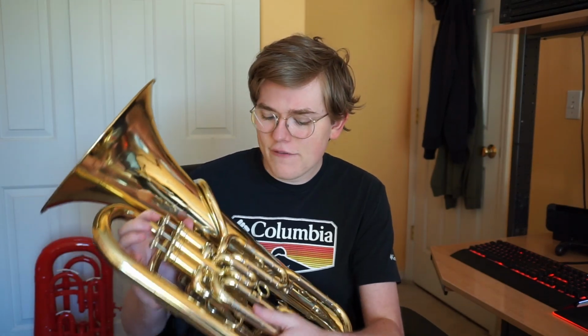Now onto the instrument itself. Before this, I've never held a compensating euphonium before, so I was expecting it to be extremely heavy, but I was actually pleasantly surprised to see that it's about as heavy as any other 4-valve euphonium that I've used. Besson was known for using very thick sheet metal that is extremely durable. However, that was back when they made their instruments in England.